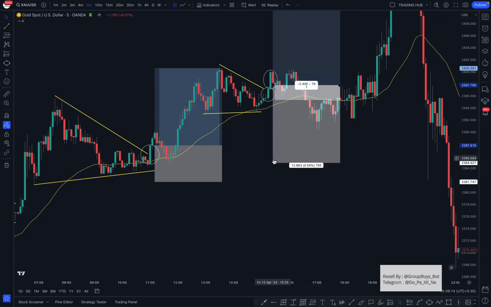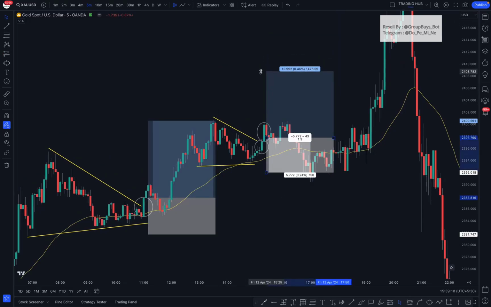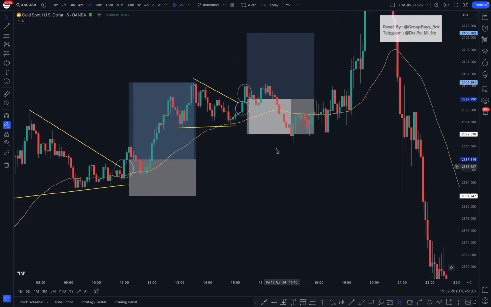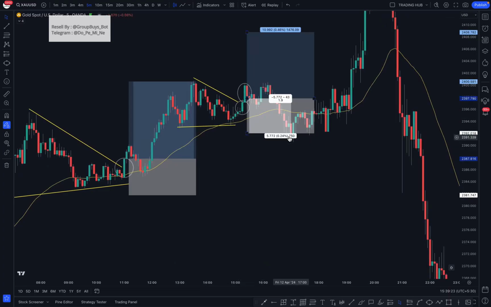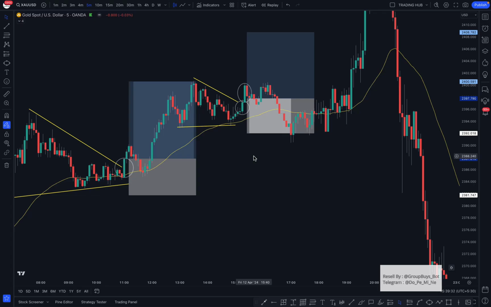Okay, and where is the stop loss? Just below it. And where is the target? The 1:2. But in this case, what happened here? Price hit here, gave a small reaction and failed. So if this one failed, this one is okay. Why? Because you followed the plan, you followed the trend. It doesn't mean that every time you win. No, it's all about probability.